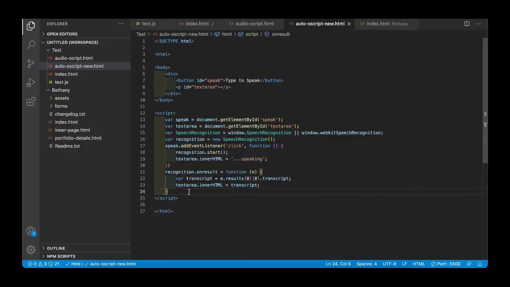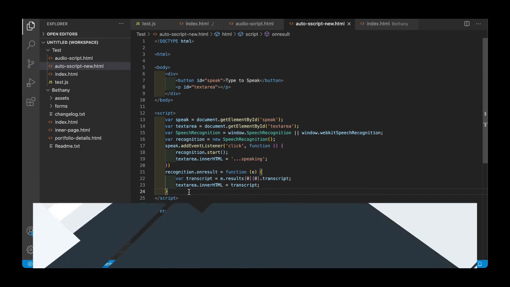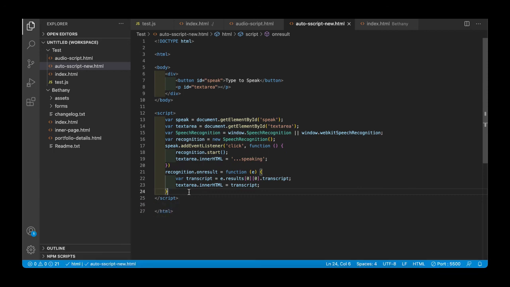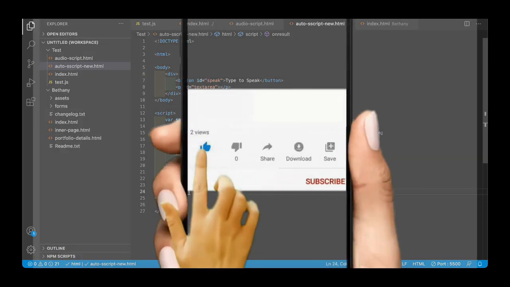So now, next time whenever you are going to write a big document and you just don't want to type all this document, just create this app and start speaking. And I think you can create this app within just 5 minutes, right? So just put the 5 minute effort here for once, and whenever you have to create your document or something, just press the speech button and just start speaking whatever you want to create into your document. This is really awesome, right?